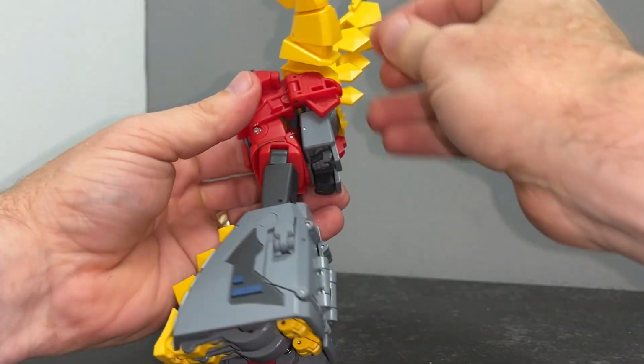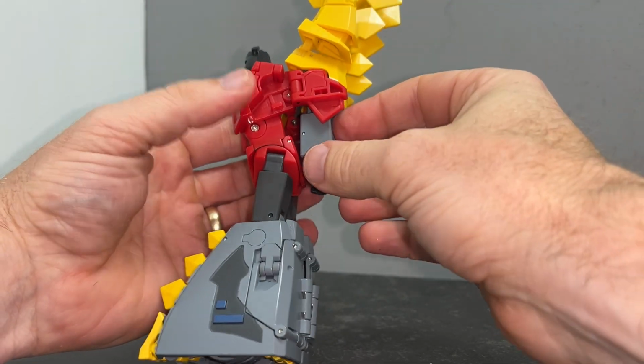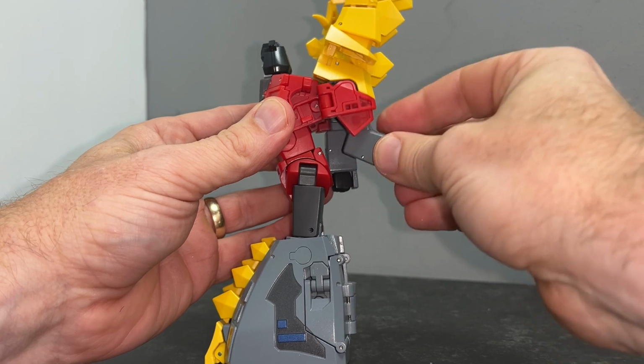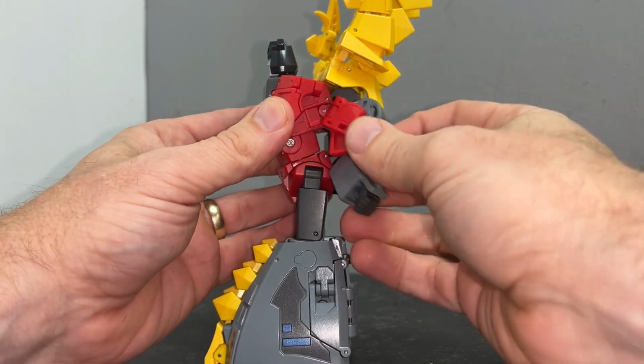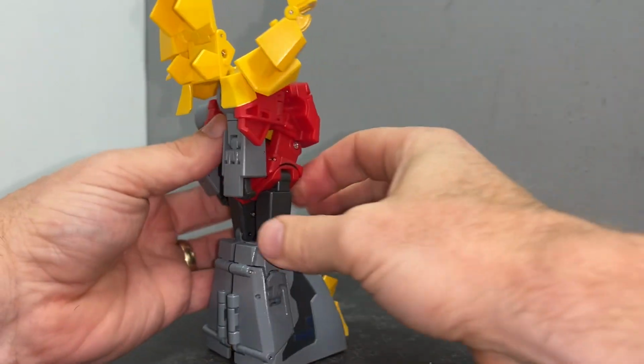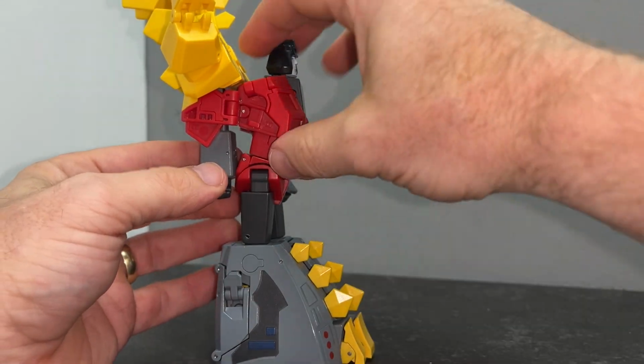Now, before we go any further, this again is where it gets kind of clever with the jigsaw pieces. Out comes the actual robot arm, so slide that down, fold it over, and then again on that hinge, tilt it down till it fits in. So have a look from this side. It's all to do with these hinges.